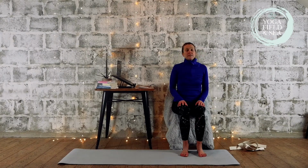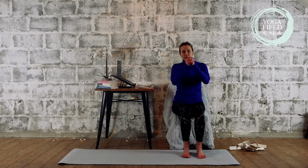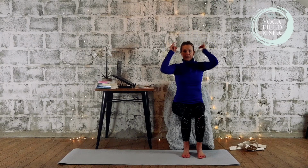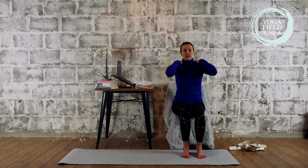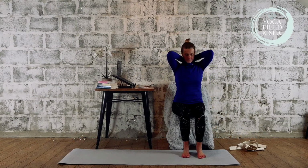And back to middle. And then the last one is this extension and flexion. So bring your hands and clasp them, just as we did when we did Parvatasana. You're clasping your hands and bring them over your head onto the back of your neck. So now your pinkies, which are the uppermost fingers here, are now touching the very bottom of your skull. So you can actually feel around, find the bottom of your skull. Your pinkies are on the bottom of your skull. And your thumbs are resting on these huge, big shoulder muscles, which are actually your trapezius muscles on the top. Your trapezius muscles here on the tops of your shoulders. So your thumbs are resting on those.